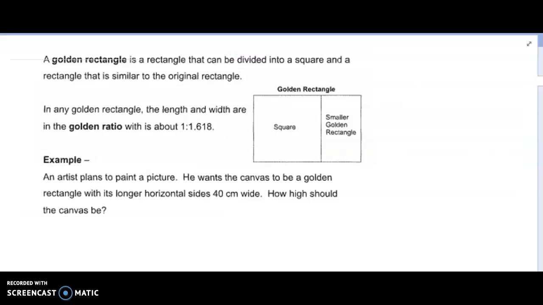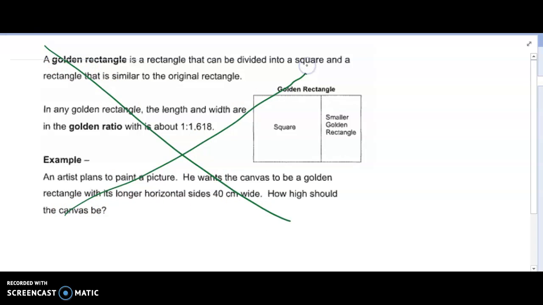All right, so under that side we just filled out, you'll see the golden rectangle. Now, I want you to just X through this because we're not going to go over it. Our book doesn't cover it, so we're not going to cover it this year. It is very intriguing, so if you want to look into it, there's some really cool things, but we're not going to cover this.